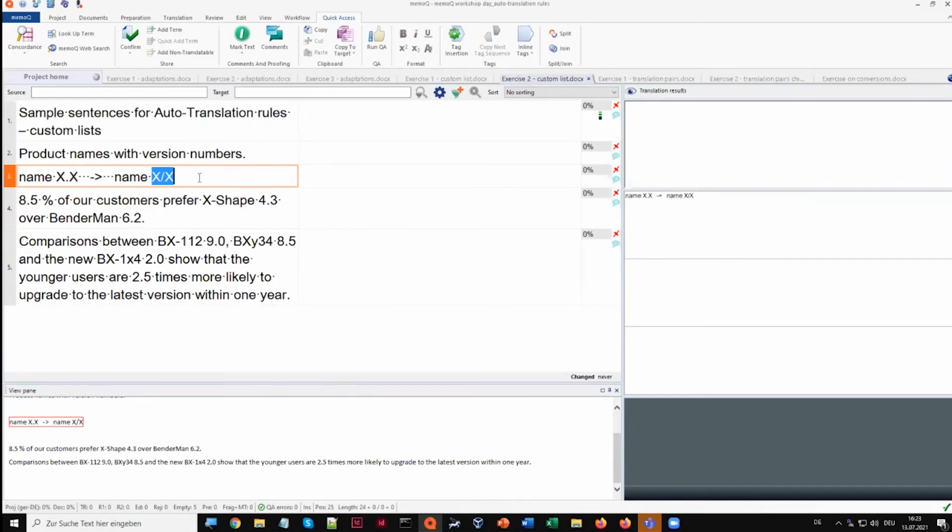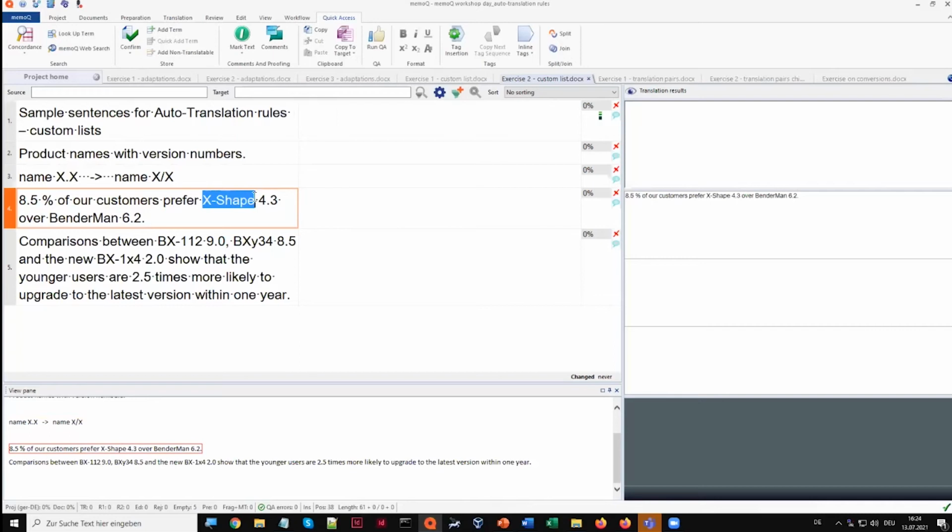Now, of course, we could now go and say, well, wherever we have numbers like 4.3, 6.2, we change it to 4/3, 6/2. But the issue is that we also have numbers that are not version numbers, that are decimal numbers, and they need to change differently. So that's why we need to make a list of the names of the products.